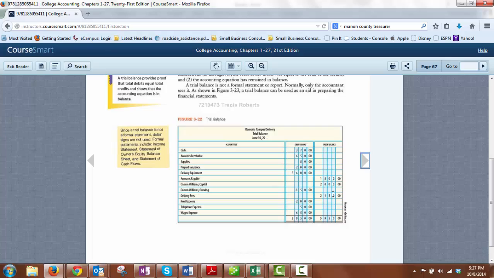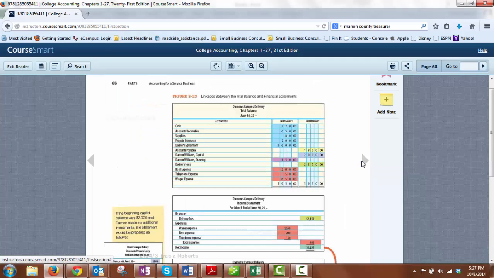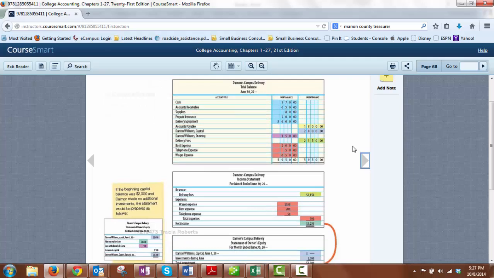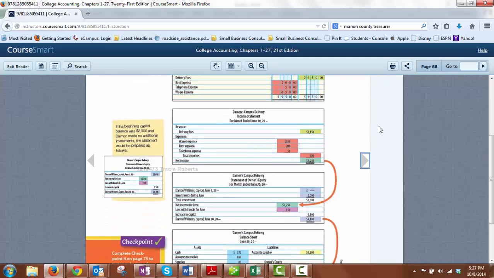Okay? When we get done with all of that, we total up everything in this debit column, everything in this credit column, and they both should equal one another. If you got that, then you're doing well. And for this week's assignment, you don't have financial statements that you have to prepare. However, I want you to take a look at the financial statements. On page 68, it brings back over your trial balance, which is what you're going to do for your homework. You're going to do a trial balance. But then it also shows you how to take those numbers and plug them into the various financial statements.